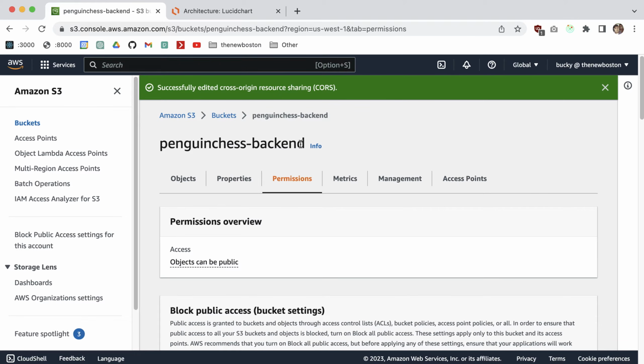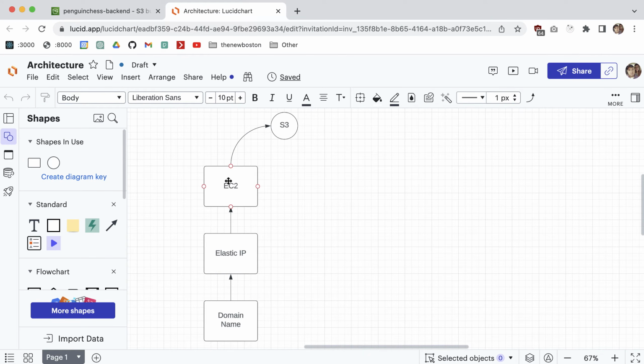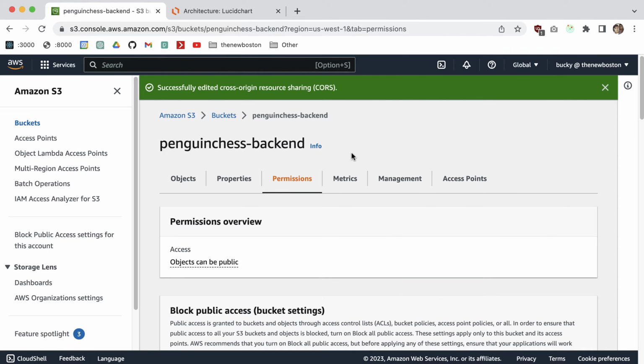And actually, before you close out of this tab, go ahead and copy the bucket name and stick that in your scratch file too. Bucket name. The reason that we need this is because whenever we configure our EC2 instance to write these files, it needs to know what bucket it's writing to. So with that being said, we can now move on and start setting up our EC2 instance.